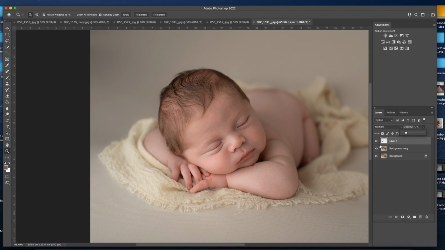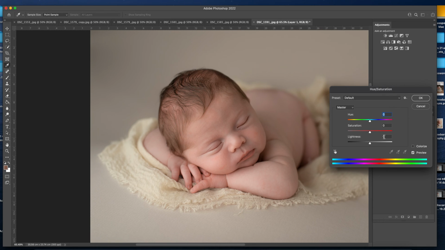And if you want to change it, so maybe I want to make it a little more brown, I'm going to Command U to bring up the hue and saturation palette, and then just move it to the warmer side. So this would make it cool, and this would make it too warm, so I'm going to take it to about there.